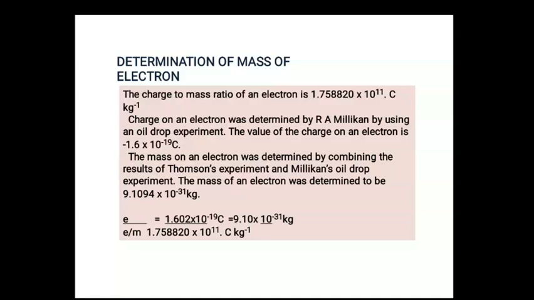Now electrons are universal particles, and they can originate in a number of ways. The few common sources are: number 1, from a heated metal filament; number 2, by exposing active metals like sodium and potassium to UV radiations; number 3, from radioactive substances in the form of beta rays.